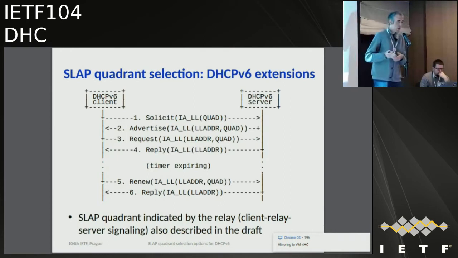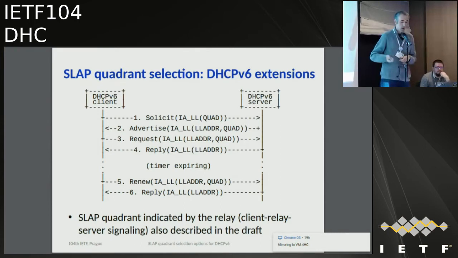Then we define in the document some extensions to the previous mechanisms presented by Bernie. We have here the example figure for a client conveying the preference to get an address from a particular quadrant. In the draft, we also define the signaling when there is a relay doing this.